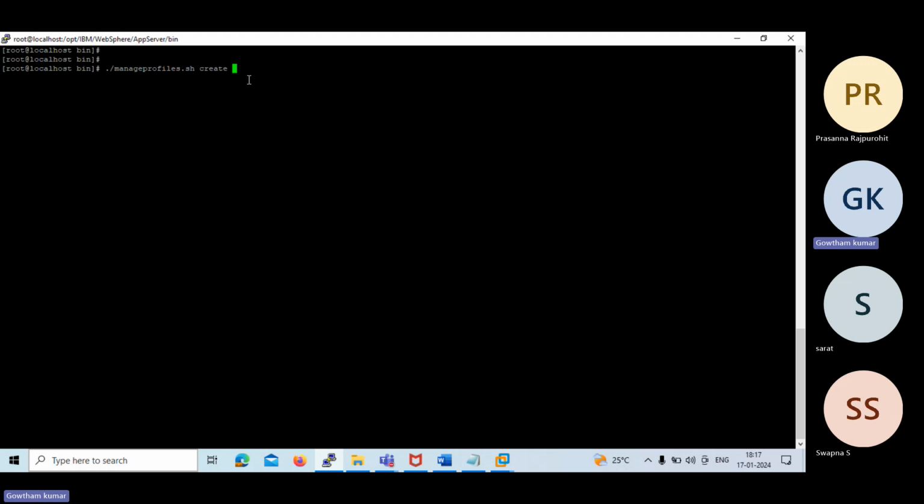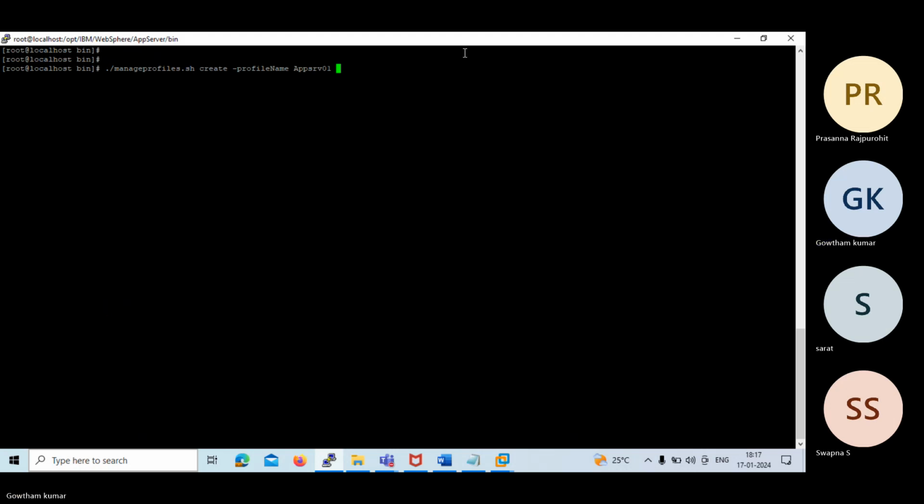For that profile, I need to specify a name, so I'm specifying one more argument called profileName. The profile is in small letters and N in the name is in caps. I'm going to create an app server profile, so I'm giving AppSrv01 as the profile name.